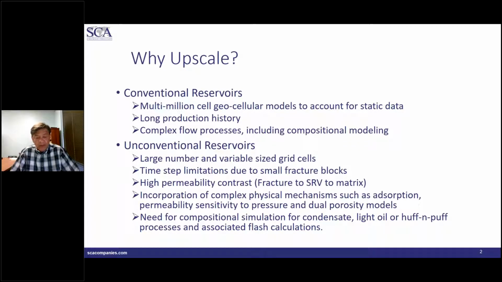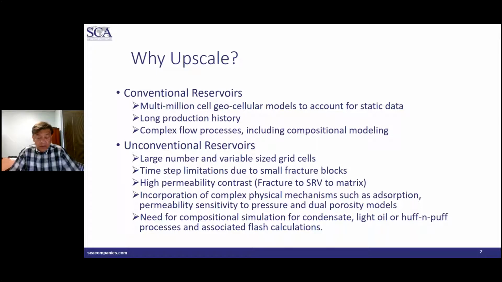You have time step limitations because where you have the smallest grid blocks, you have the highest permeability. So that reduces the time step, and that increases the computational effort. You have high permeability contrasts from fracture to stimulated reservoir volume to matrix. And then a lot of times in unconventional reservoirs, you have complex physical mechanisms.